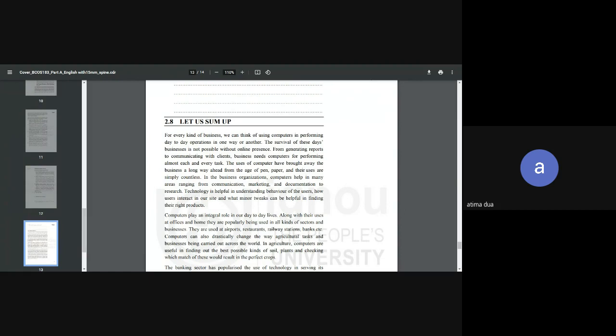Please write on the chat box because you have so much echo from your side. I'll read it and give you the answer. I cannot understand what you are saying, so it's better you write on the chat box. Anyone, if you want to ask that question, please write on the chat box.